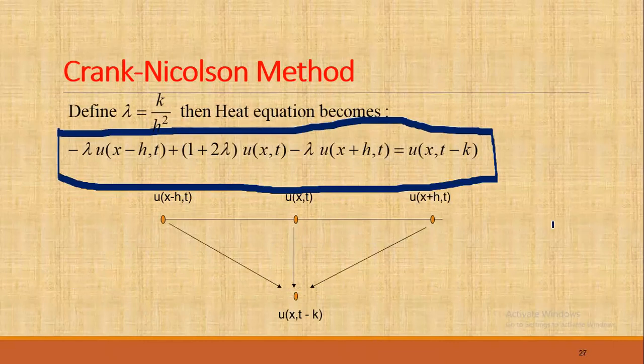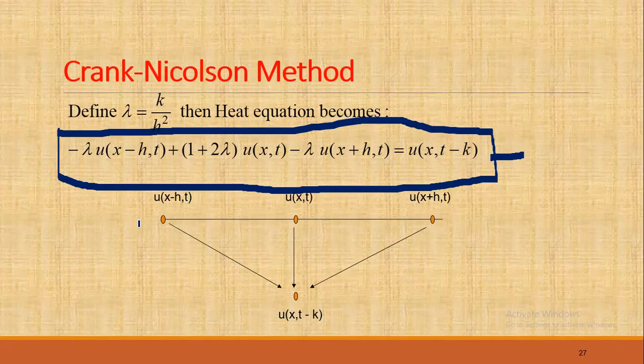So how do we calculate all the nodes of the discretization using the Crank-Nicolson method? In Crank-Nicolson, we can't get the answer directly. In an explicit method, we get the answer directly: we use the three points and we get the solution. But in Crank-Nicolson, all the node equations are converted into a system of linear equations, and then we use the matrix solution to get the answer.